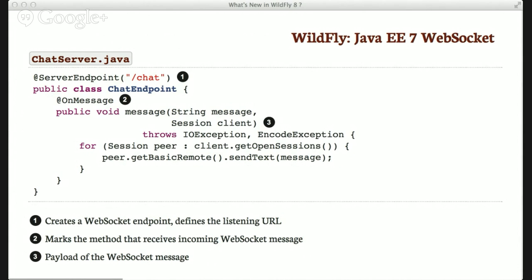So with these few lines, I can write a chat application, and chat applications can be worth a lot, especially these days. So you have one web browser sending a message. Then on this WebSocket endpoint, we iterate on all the web browsers connected to the endpoint and send them back the message. So very simple chat application.